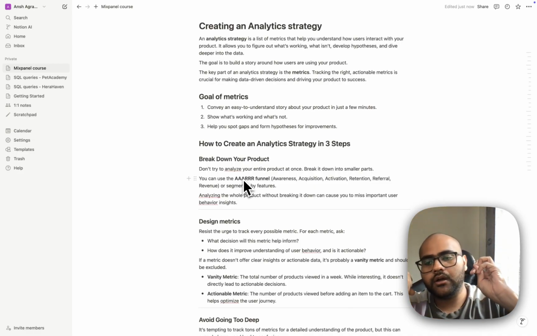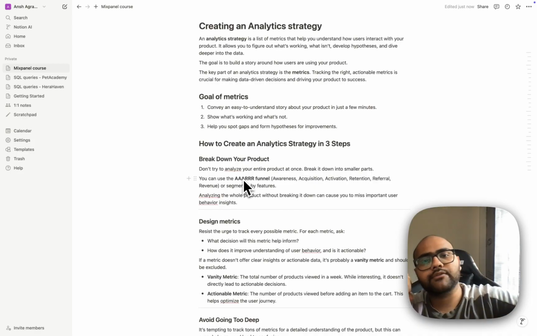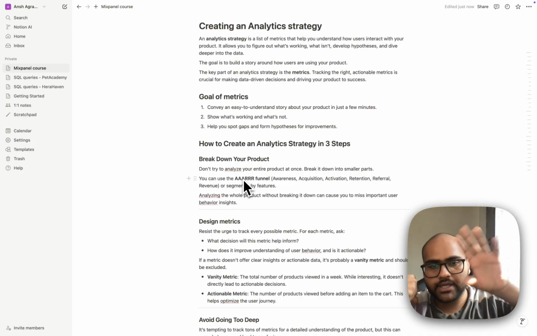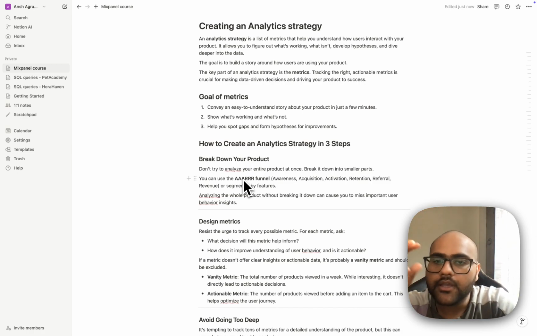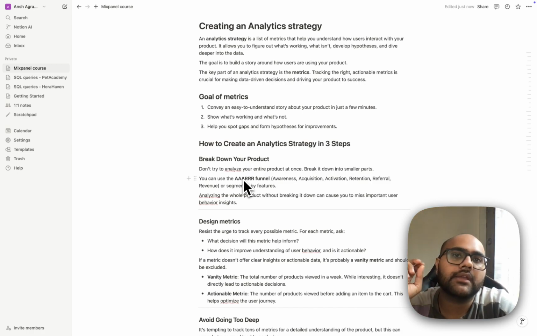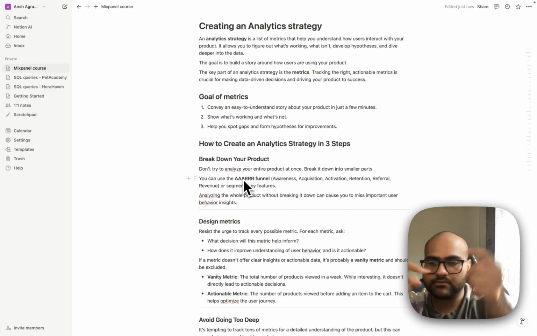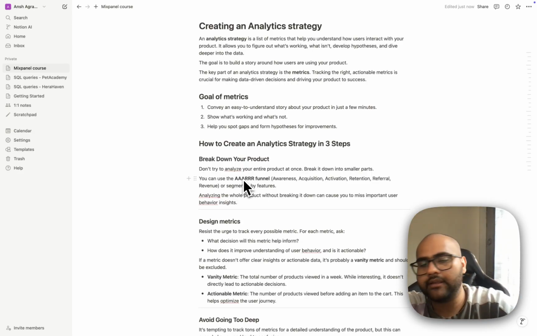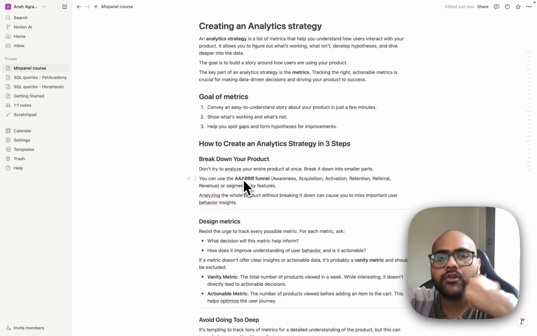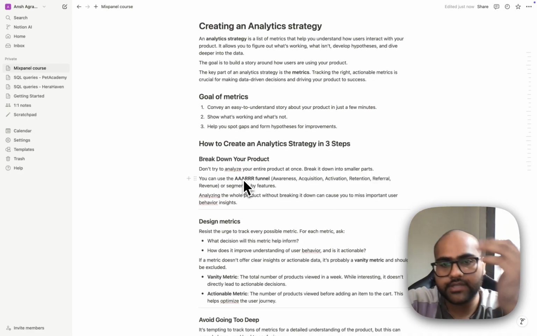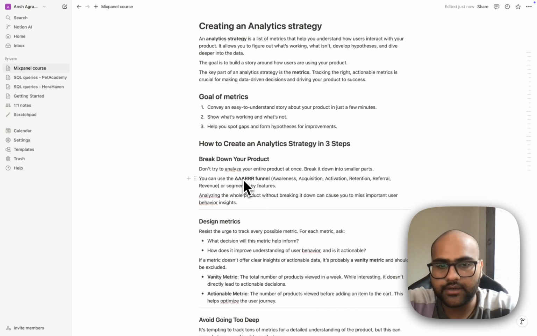If you take a web product, you have users coming onto the website, and that's awareness. Acquisition is users then signing up. Activation is, if it's an e-commerce, probably making their first purchase. Retention is, are they coming in again. Referral is, are they referring someone. And then revenue is repeat purchases, how much it's bringing in, what categories, whatever. Or you could segment it by features, or use some other framework that makes a lot of sense for you. But the AAA funnel I think is a great way to just get started.